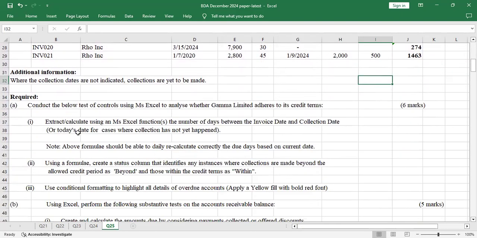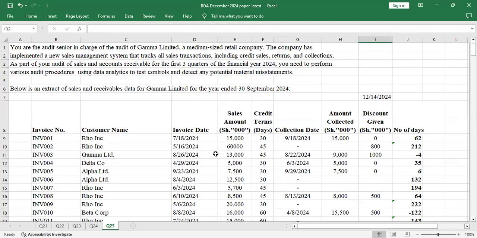So by that, you are done with part 1 of required A. And I think because there were 3, that one will get 2 marks. Yeah, because the total was 6 marks. And I've said that the above formula should be able to daily recalculate. So it means that if the day changes, this date will now change to 14th, to 15th.